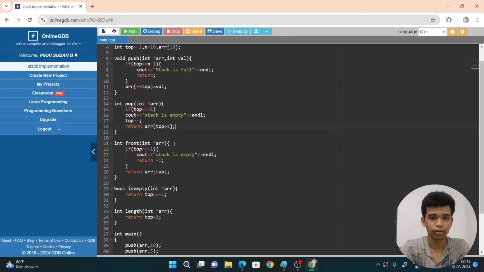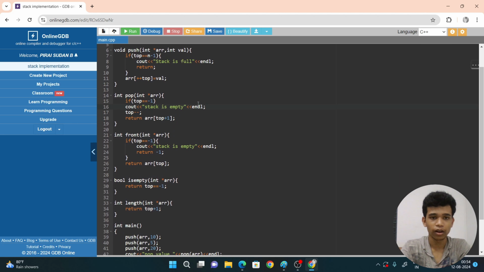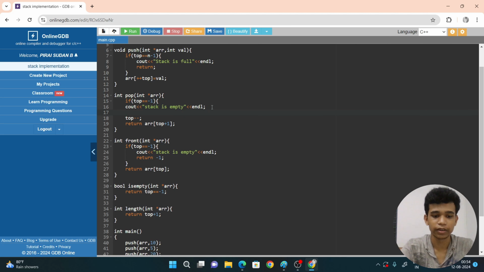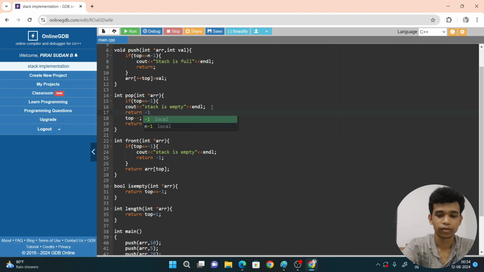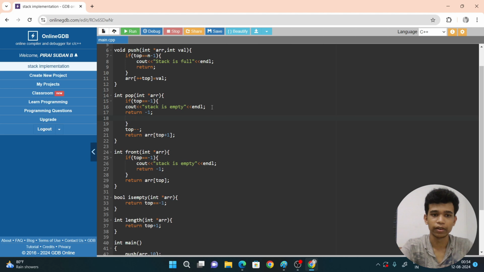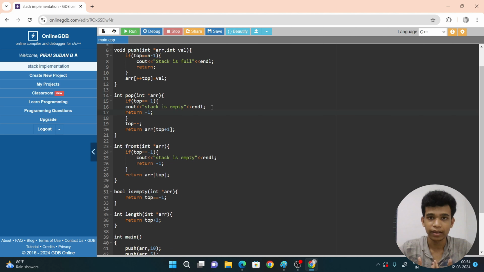Okay. Now here we can also return it, right? If there is no more condition, just return -1. So I can return like this, such that the condition is fulfilled, right? When my stack is empty, I just return -1. Other than that, I will return the value. That's the case here, right?